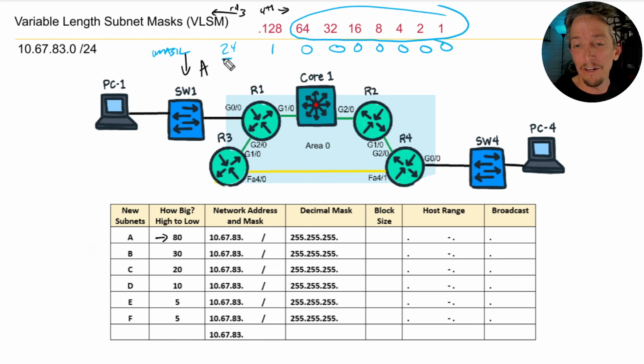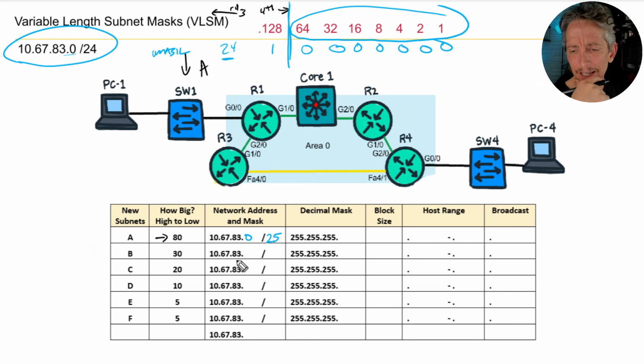So if we had 24 bits all the way up to this 3rd octet on in the mask, plus this one, the new mask would be how long? If you're saying, Keith, well, if it's going to be all bits on up to this point right here, that's going to be a 25-bit mask. And so that's going to be the mask for our first subnet. And when we take a look at the first subnet, we're just going to bring down the parent network and plug it in, which is 10.67.83.0 with a 25-bit mask.